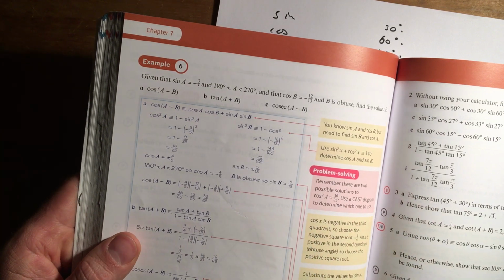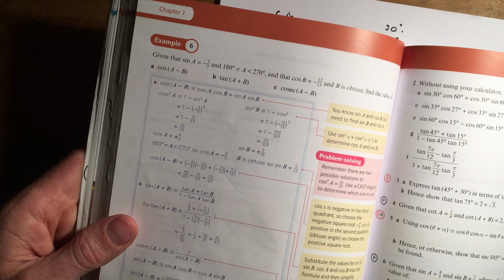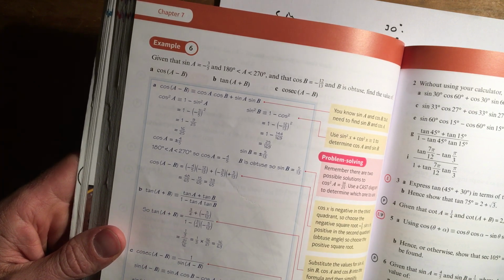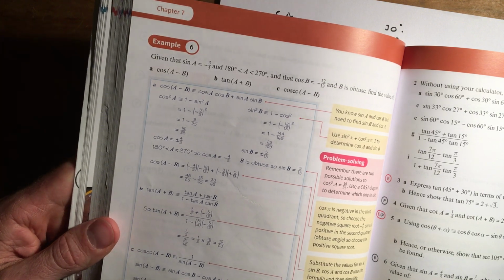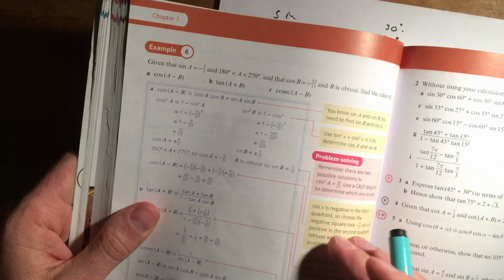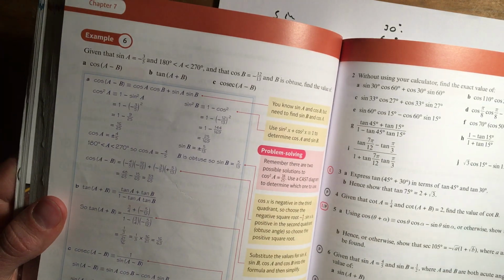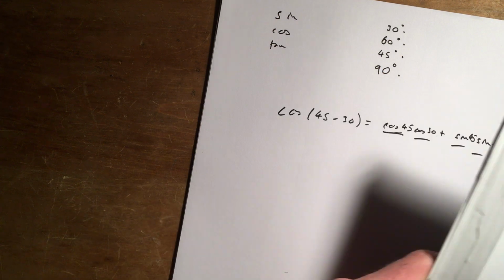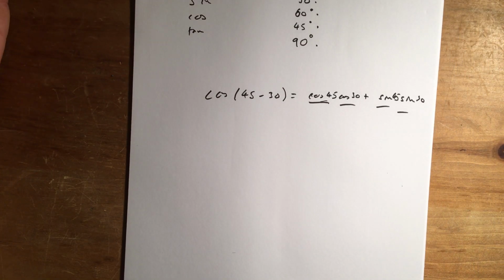Now, I'm not going to run through that now because I've done other videos on it. If you flick back in the playlists to the AS trigonometric chapter, and I think I even ran through a method in chapter 6 for a similar kind of question. So this is just another one of those examples. We've seen loads of these so far through the books of taking things that we know and combining them in new ways to solve new kinds of questions with the new information that we've got. But really the techniques there are things that we already know. So that takes us up to the end of section 7.2.